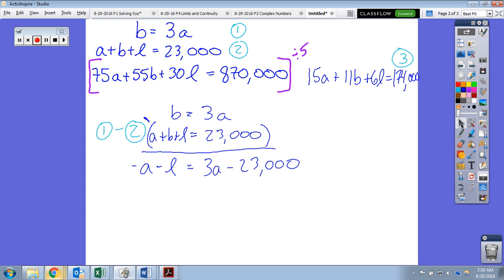Okay, so now we're here. This is absolutely correct what I have written here. To clean it up a little bit, I'd probably want to bring all the variables over now because I'm going to be dealing with this guy, either with 3 combined with the 1 or 3 with the 2. Because remember, the major rule is I chose to work with 1 and 2 first, right? I chose to do something to eliminate the b.